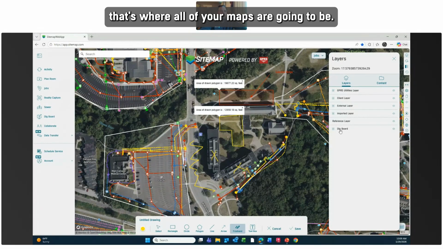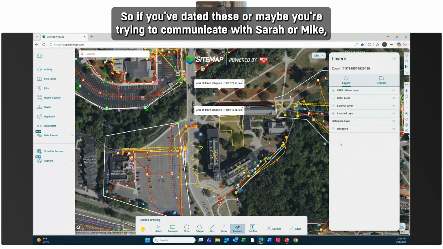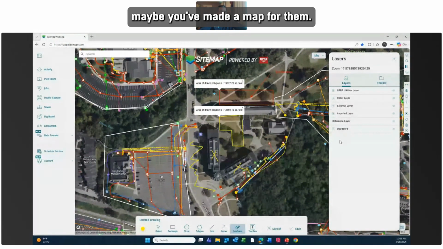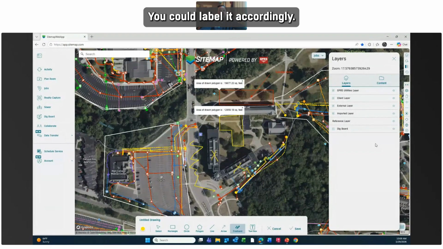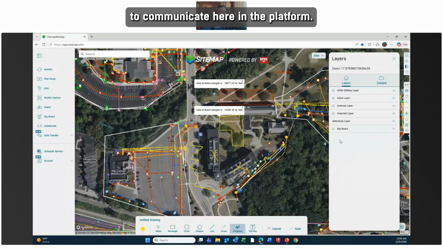Down here in DigBoard, that's where all your maps and all the drawings that you've created in DigBoard are going to show up. So if you've dated these, or maybe you're trying to communicate with Sarah or Mike, maybe you've made a map for them, you could label it accordingly, and they'll populate here. So just a great way to communicate here in the platform.